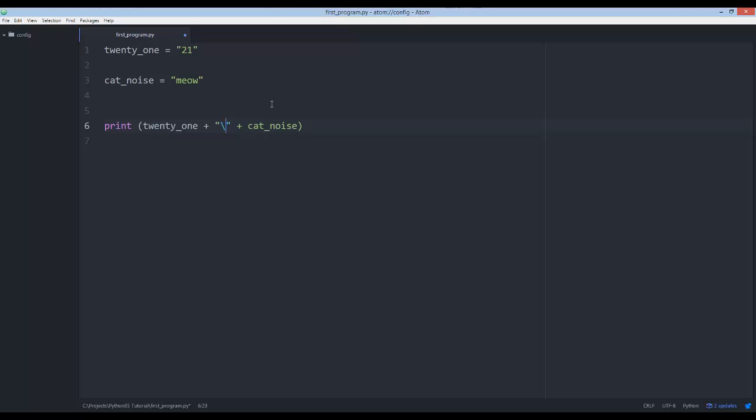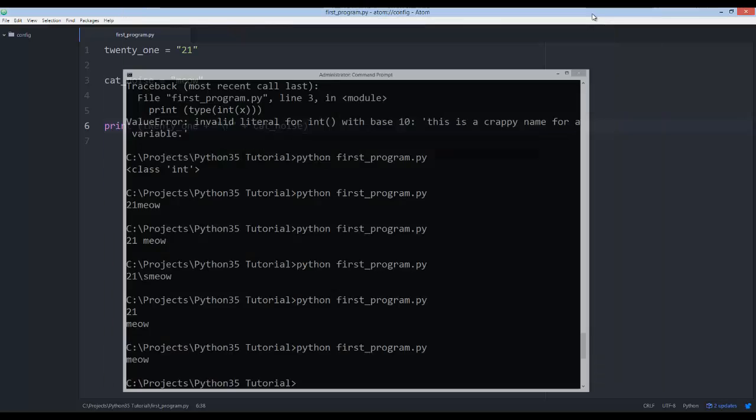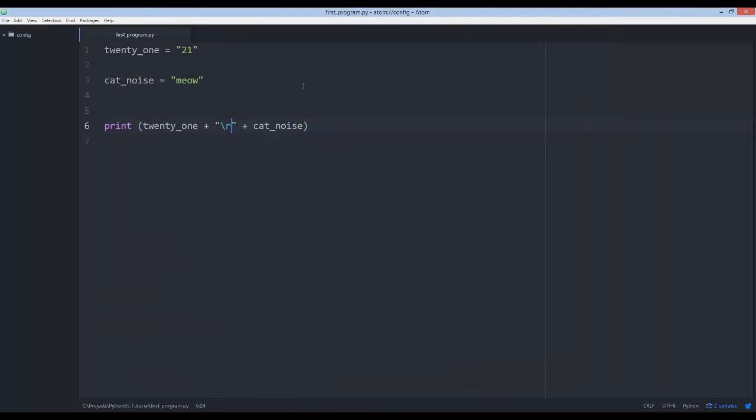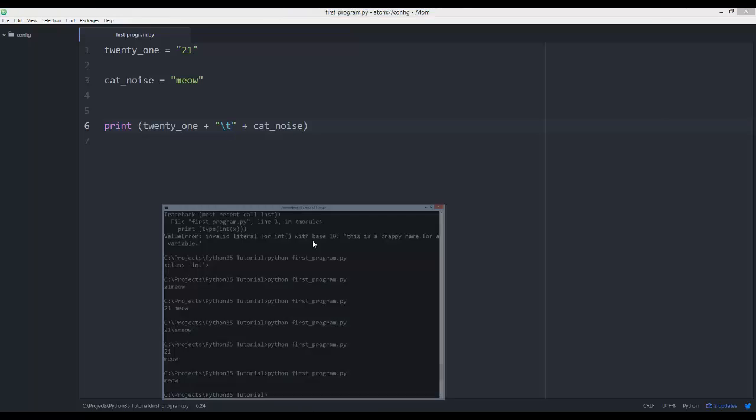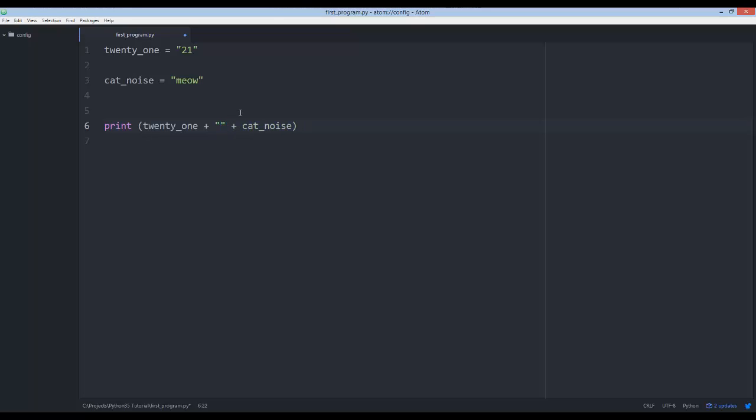If I did backslash, I think it's r, yeah, r for return, I believe that's going to have the same exact... Actually, no, that didn't work at all. So I'll get rid of that. I'm getting it mixed up with regular expressions, but either way, I don't really use anything beyond the new line all that often. But I believe \t is going to be tab, so there's going to be an actual tab space between the two values, so you can see that big gap there. But anyway, you can look up Python special characters. You're not going to need to use them a whole lot.